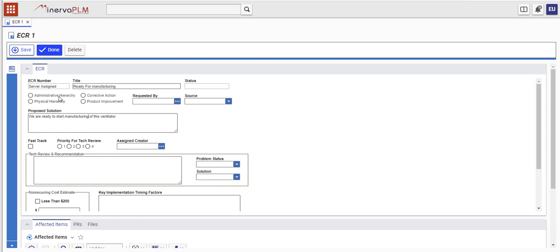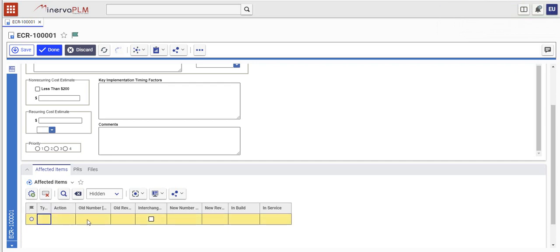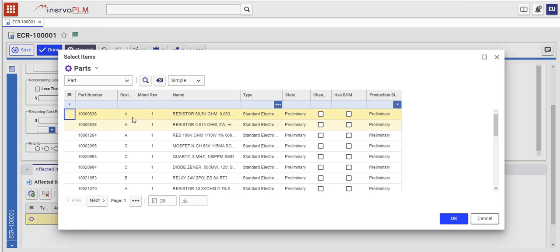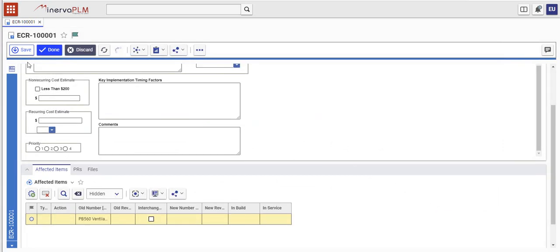So now, as the external user, I can actually create this engineering change request, and I can also relate it to the data that I have access to in the system. This means that I can create the ECR and relate it to the ventilator.